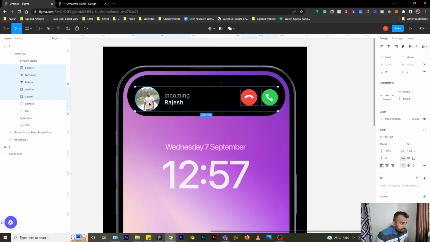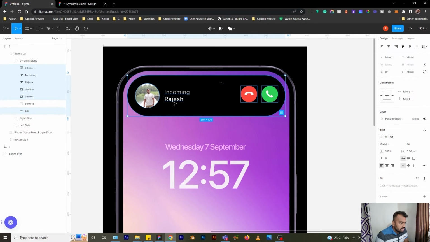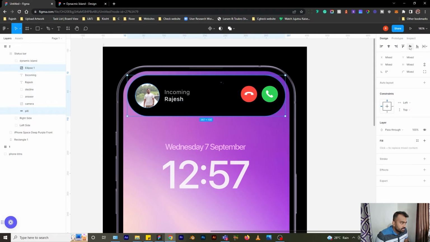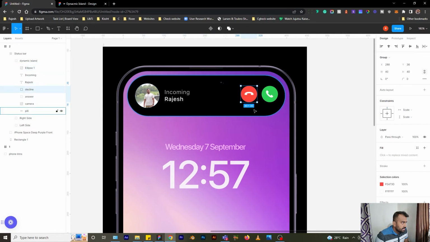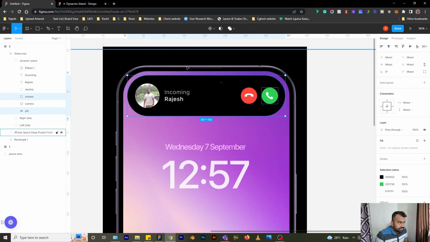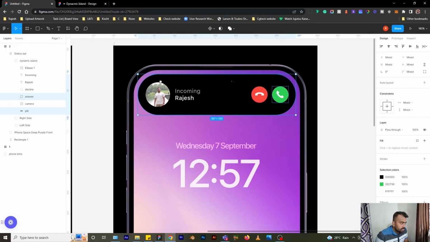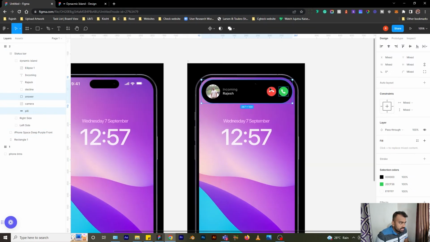Bring everything up, bring it center. That's it. Now you can center it from here, center it from here. For this also center it from here. Now the design is complete.